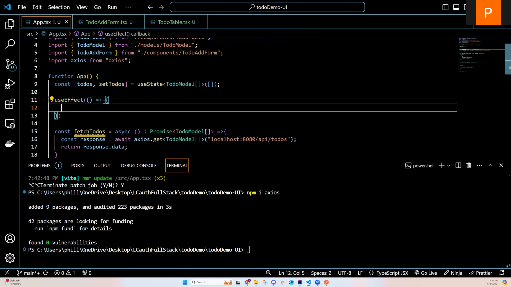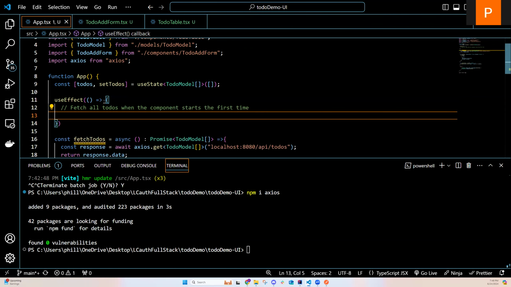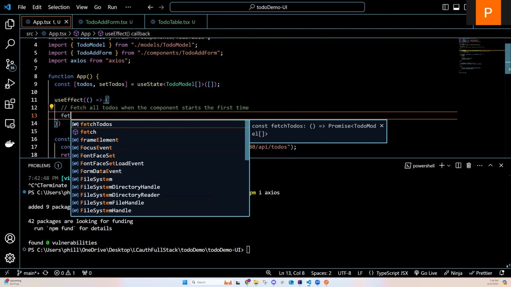All right. So what I want to do is fetch all the to-dos when the component loads.